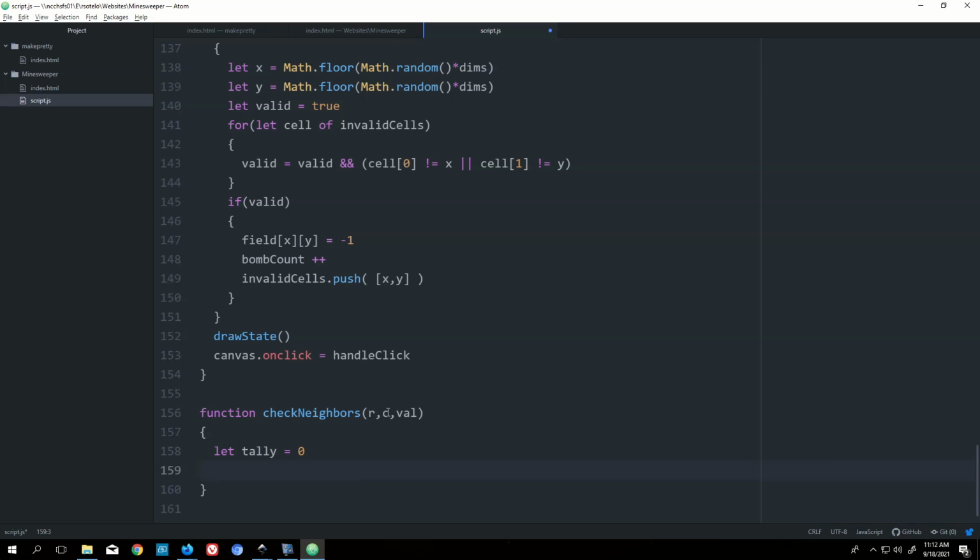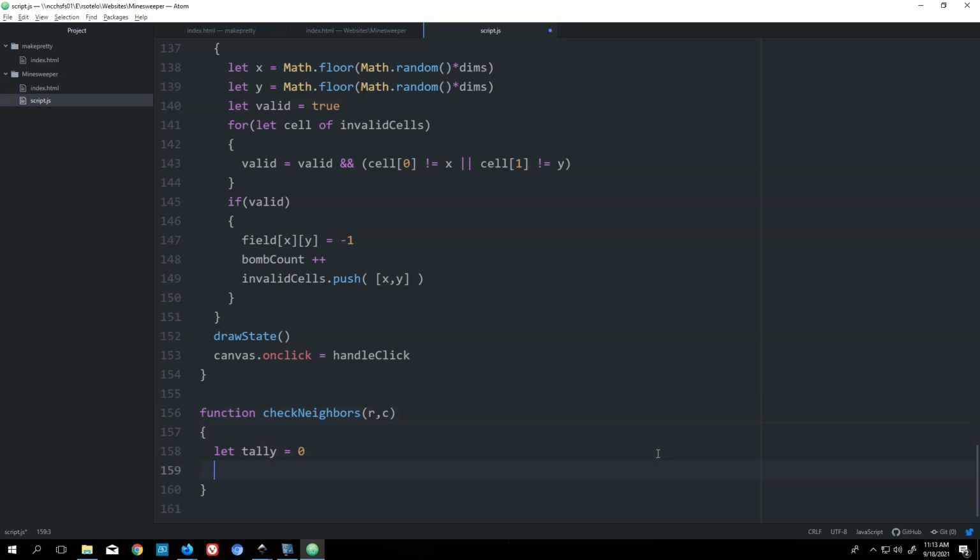So once I specify an RC, it'll tell me how many things are around it. I'm going to just take off this value. We're just checking for values of -1. I may come back and change this later so that I can specify which value I want to look for. But right now I'm just counting -1s around each cell.